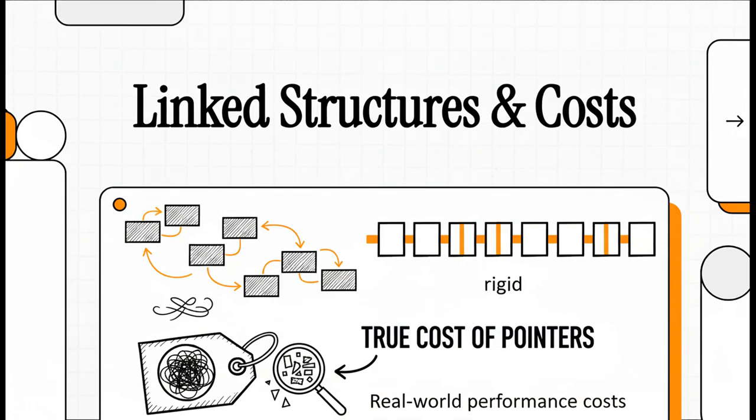If you've ever taken a computer science class, you've definitely met the linked list. It's always presented as this elegant, super flexible alternative to the kind of rigid array. But what if all that elegance comes at a steep, hidden price? A price we only really see when we leave the textbook behind and get into the real world of hardware and performance. That's what we're going to do today. Uncover the true cost of pointers.